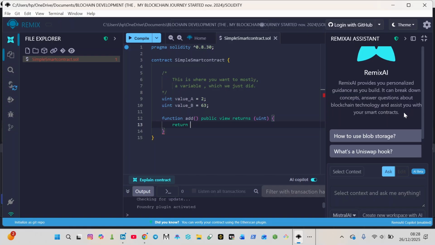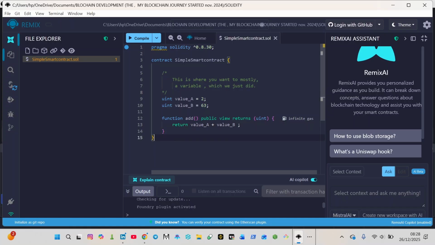In order to stop here, it will just break off the function and give us the result. So return value a plus value b, semicolon. Now this is it.